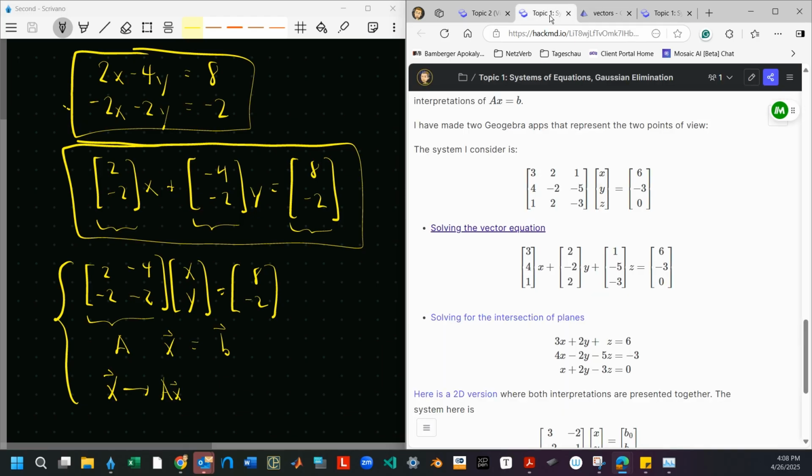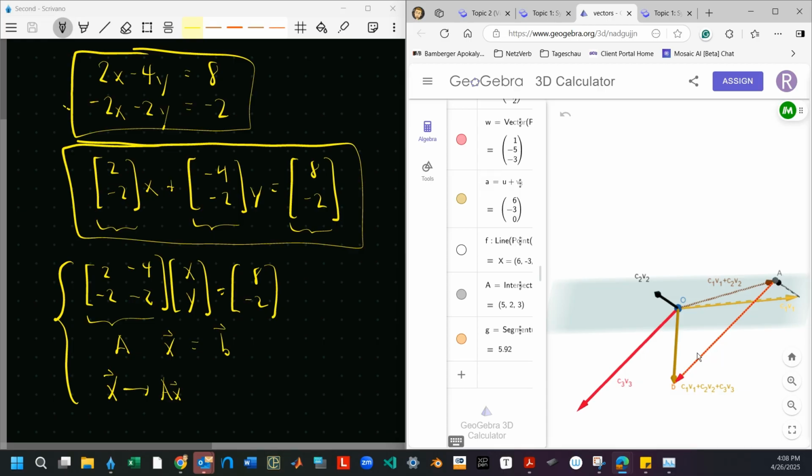So again, let's go back and look at this, right? So here's the system. Instead of writing it as a system, I could take the coefficients there and write that as a vector, and then plus this vector plus that vector equals that vector, right? And so the x, y, and z just become how I'm scaling those vectors to make this single vector equation true, right? So here's a system of three equations. This is one equation, just involving vectors instead of just variables, right? So that's a change in perspective in some sense. And so this is doing exactly that, right? So we're doing the same sort of thing.